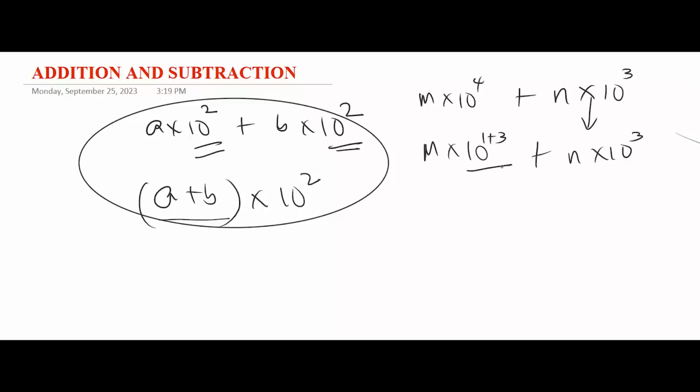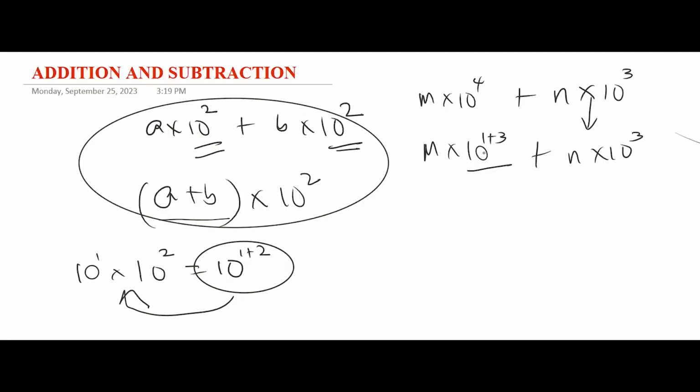From your multiplication law of indices, you know that if you have 10 to the power of 1 times 10 to the power of 2, for instance, you apply the multiplication law of indices by selecting one of the bases, then you add the powers. So when you have it like this, you can return it back to this. When I have 10 to the power of 1 add 3, that implies that I can write it as m times 10 to the power of 1, then times 10 to the power of 3. If you apply the multiplication law to this, you will get 10 to the power of 1 add 3. Then you can drop this again. That will be add n times 10 to the power of 3.